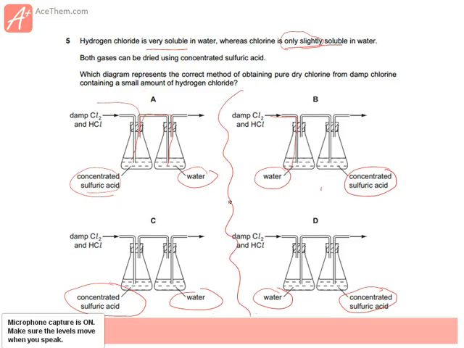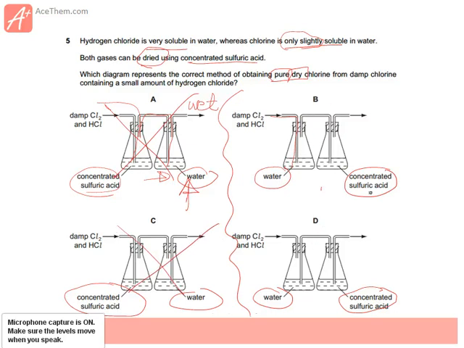Now, how do you know which order to go first? First of all, we are talking about drying using concentrated sulfuric acid. So very fast, just think about it this way: you have something, you send it into sulfuric acid, it will be dried by the time it gets out. But if you then go back into water, it will become wet again. So what comes out here must always be wet. And you want at the end to obtain pure dry chlorine, dry and also pure. So you cannot end the process of purification and drying with water, impossible. So that must be wrong already. And similarly, answer C is wrong. So only B or D is correct.